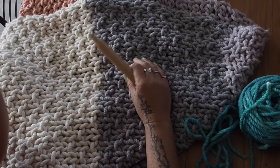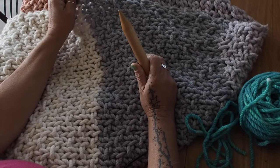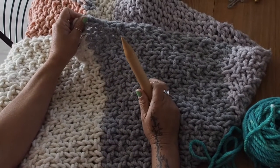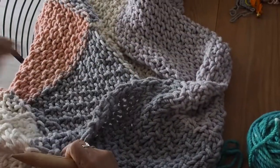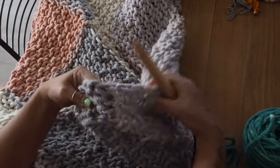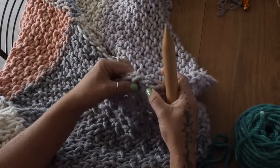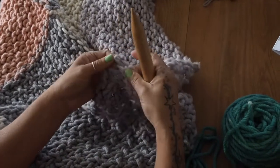So 35 minus the one stitch in the middle is 34. And then 34 divided by 2 is 17. Is that right? Yes. Good. So we're going to put 17 stitches. Sorry, this has been al fresco on a little jaunt, this blanket. So we're going to start. If this wasn't a finished blanket, there would be nothing here. This would be the first stitch.